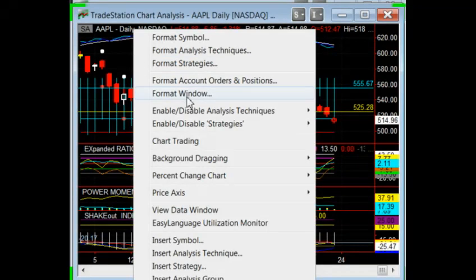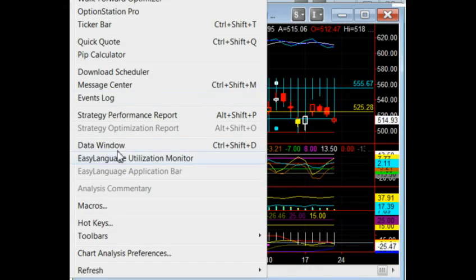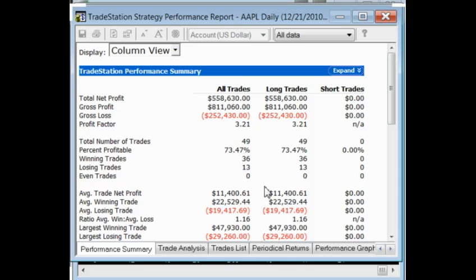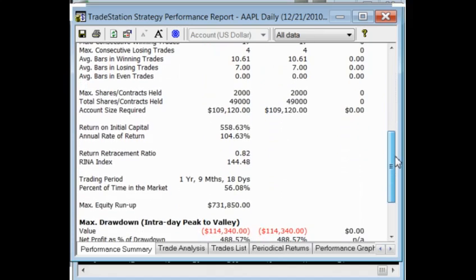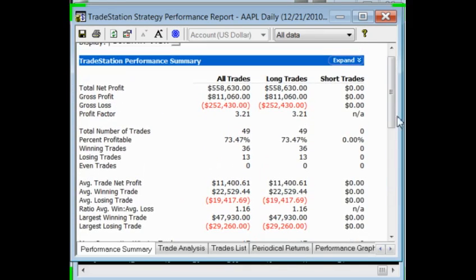So we've got it hooked up and pretty much with the default setup as it is. So let's go ahead and take a look at a performance report. So as it is, just with this basic default setting, it's producing a 3.21 profit factor, 73% win rate. Let's look at the time period. So it's for the last 2 years as far as this chart's concerned. And I know that other chart was going back to 2007 off the website. So that's a significant amount of time.